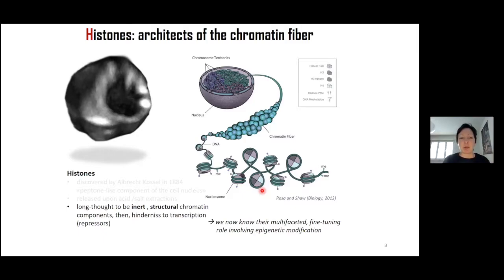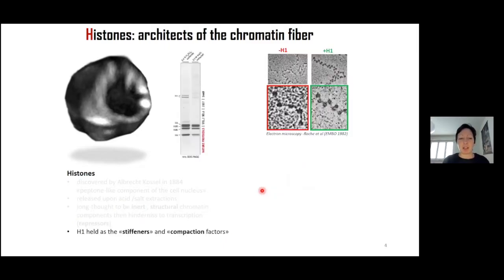architect. So the nucleosomes themselves were very long thought to be rather inert and structural chromatin components, and due to their very massive organizations, they were thought to be a hindrance to transcription. So for a long time, they were simply thought to be repressors of transcription. But nowadays, we know that they have multifaceted roles, and they are actually fine-tuning gene expression, especially through epigenetic modification.